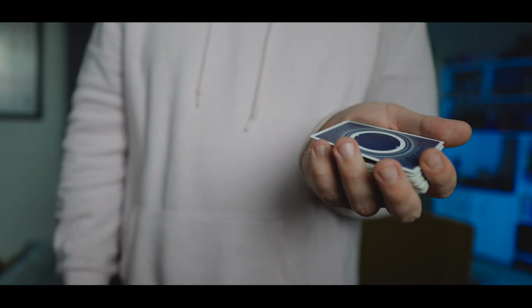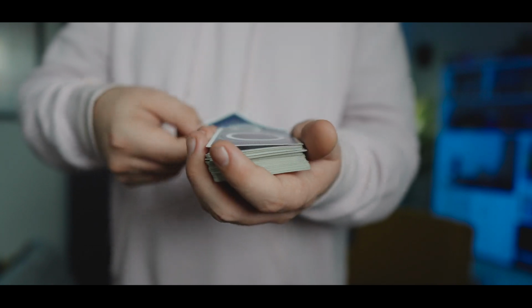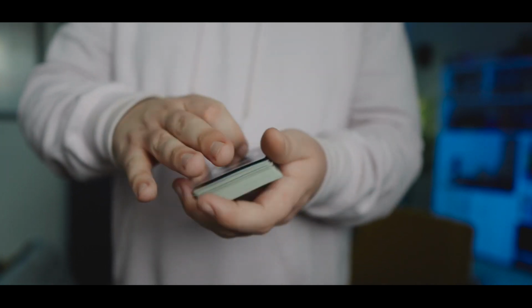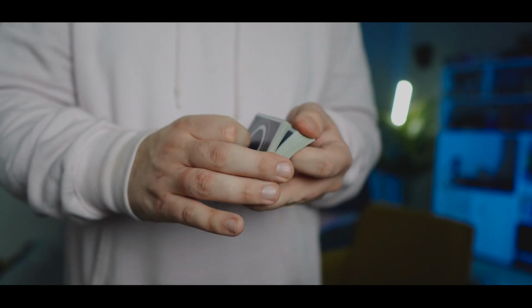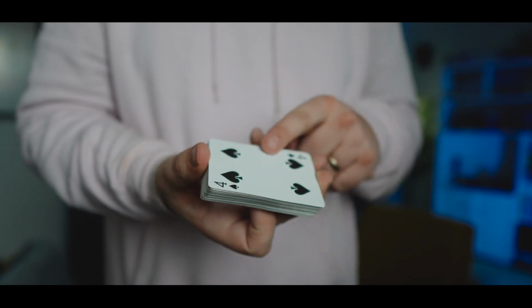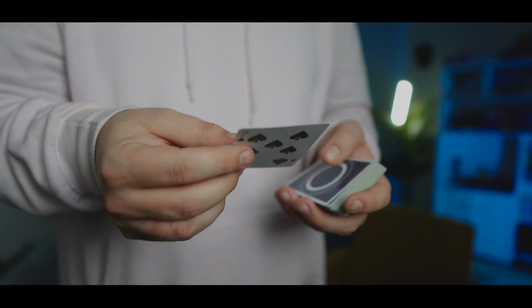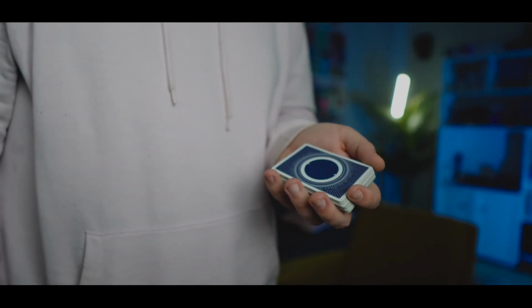At this point, we've already gotten our little break, so we can do the Marlowe tilt. So we're gonna go, okay, let's lose the 2 of diamonds somewhere in the middle, okay? Now look, you can make it look like you're in-jogging a card or pushing it all the way in. Then you go, nothing funny's happened, it's not on the bottom, and as you can clearly see, it is not on the top. Now when you're showing this, this is what's really going on.